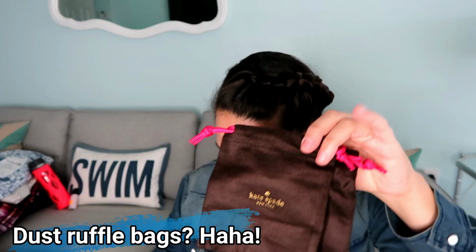Next up is a Kate Spade bag. I collect gift bags for the holidays because a lot of people want to give the item in a gift bag. So this might bring like $3 or $4 by itself. But I did find in the bag 2 of these small dust bags branded with Kate Spade. I also found 2 care cards.